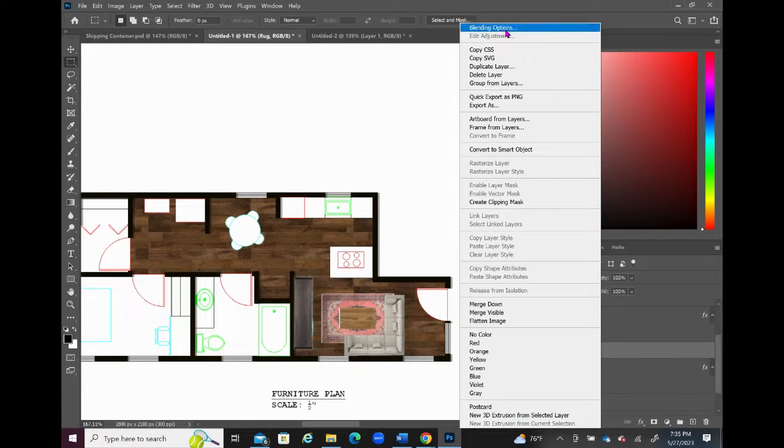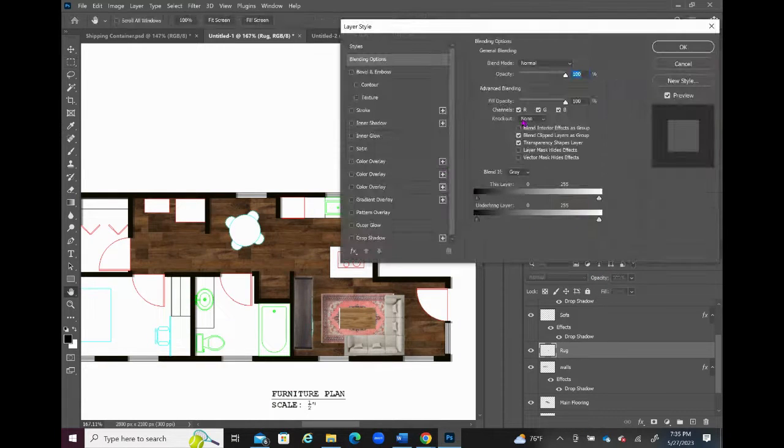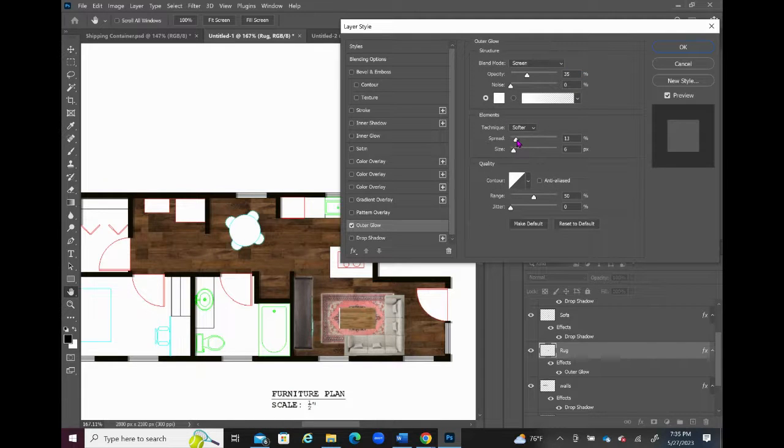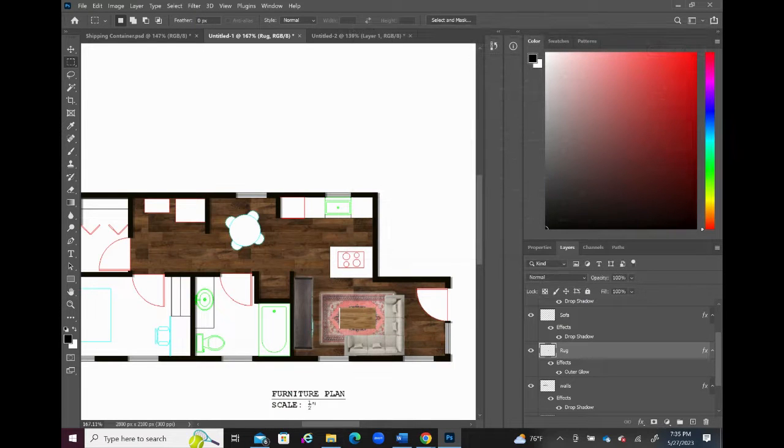Selecting your blending options again, you want to just continue to give effects to your images, adding anything that will assist in helping make your drawing realistic.